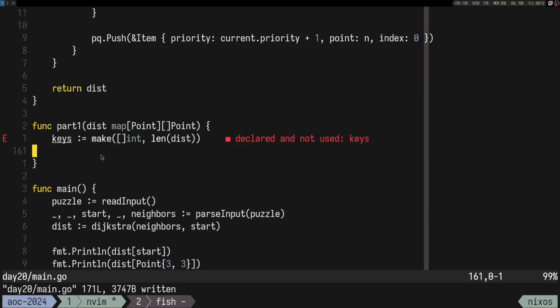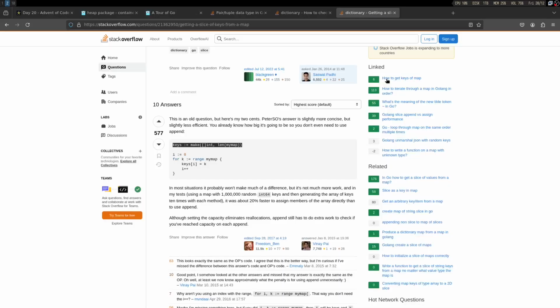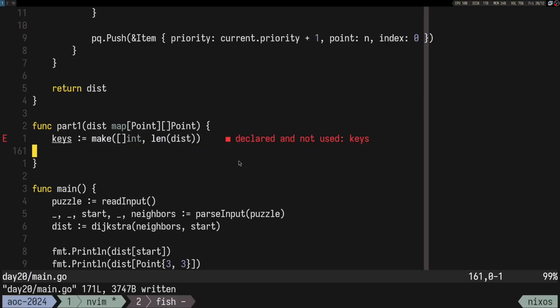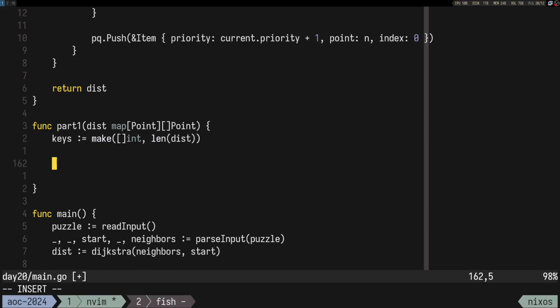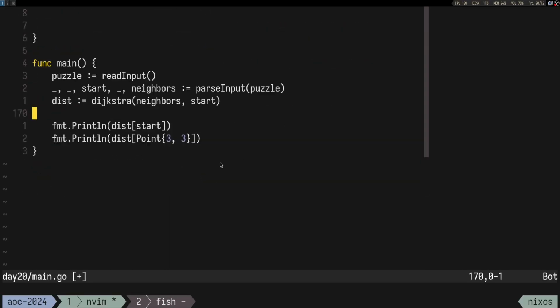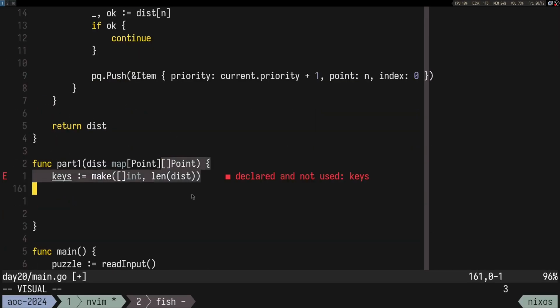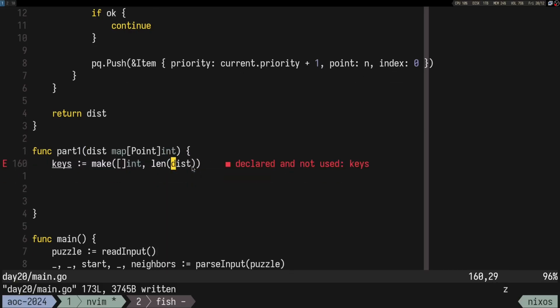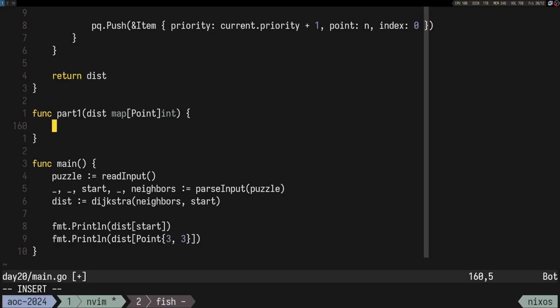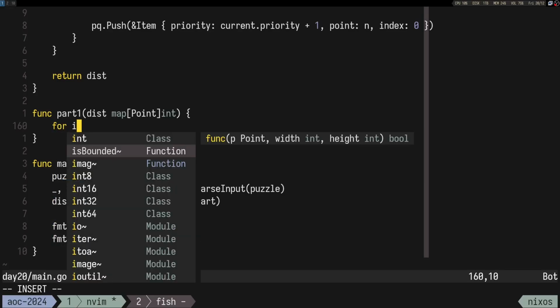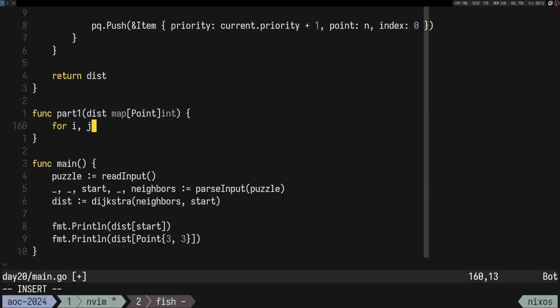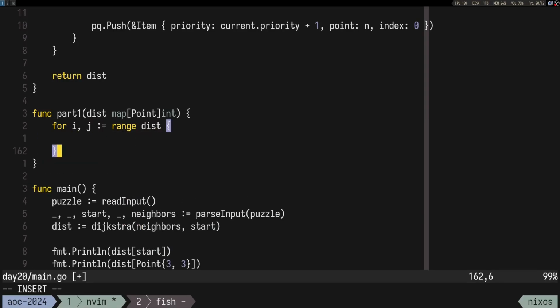Well, to get the combinations pretty easily, we just use 2 for loops. So what I'm gonna do then, okay, we don't even need that. Wait, what am I doing? This is map point to int. Okay, so let's actually not, we don't need that. We just need to make a for loop. Let's do i, j right now, and let's see what i and j are gonna be.